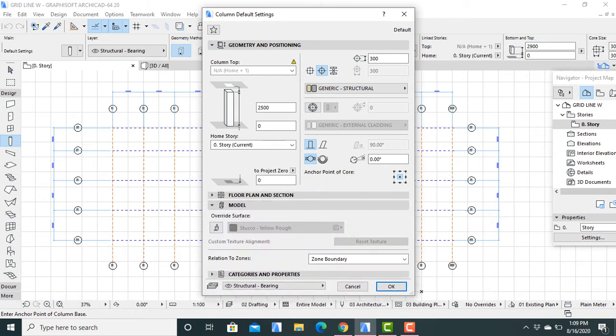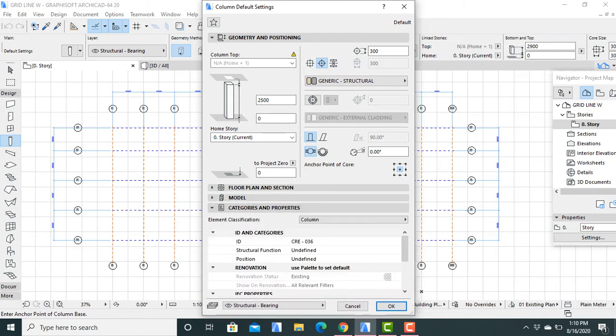Look at the model, and in most cases, the override surface is usually stucco, so you can have it at that. The rest of the options we can engage once we begin the design.